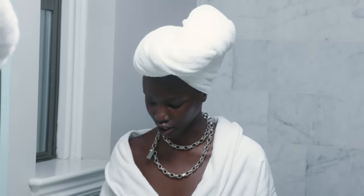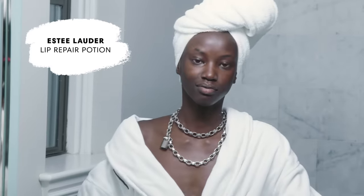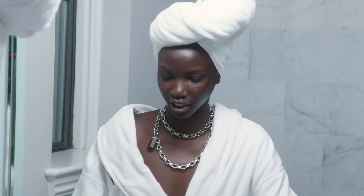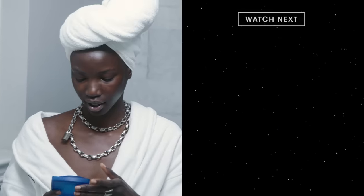Every night I try to chug a glass of water. You gotta make the inside pop if you want the outside to be popping. The next thing I do is put on my lip balm — it looks like lip gloss but it's not. I do two layers: the first layer is the lip balm, and then the second layer is Vaseline on top, and you're gonna wake up the next morning with your lips feeling like clouds and cotton candy and pillows.